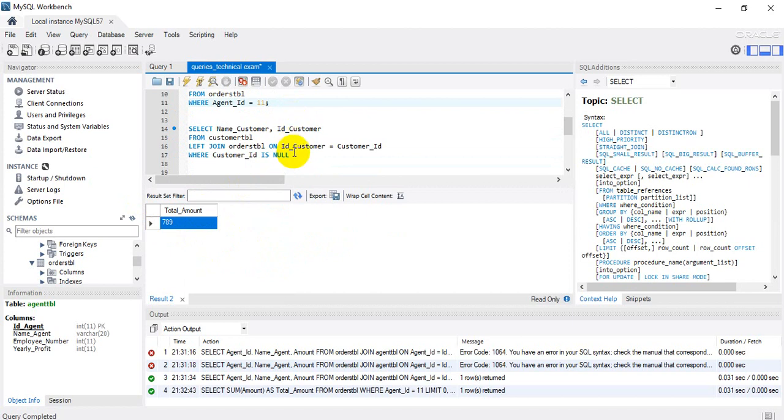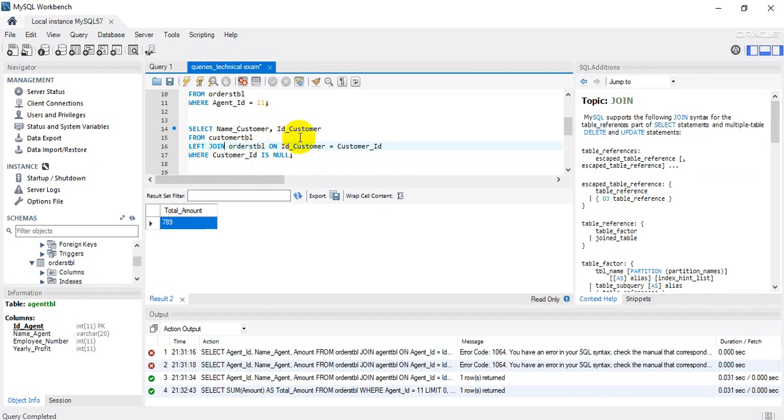The third query, this query selects the name and ID of all customers who have not placed any orders. So the left join clause combines the customer and orders tables on the customer ID columns.